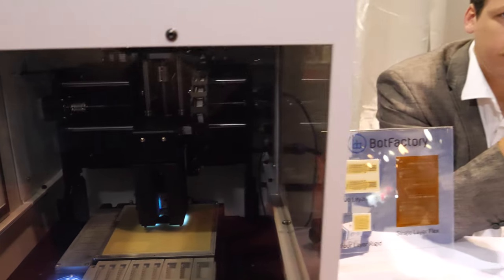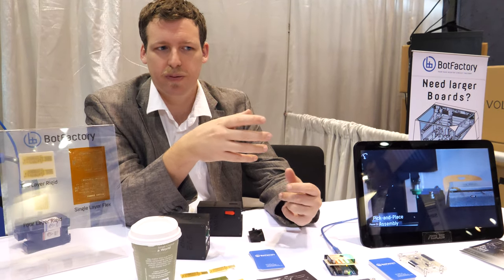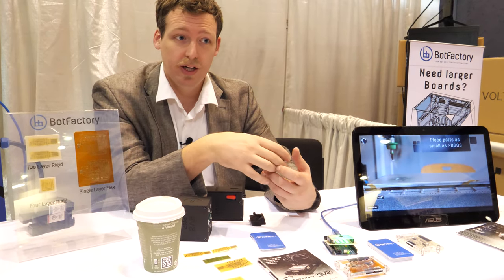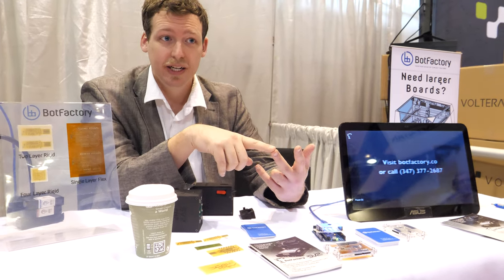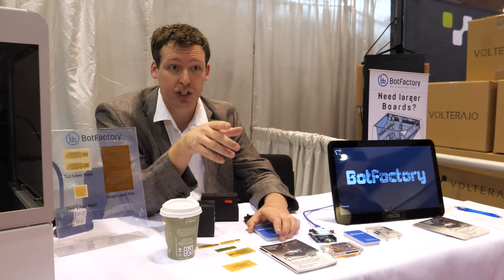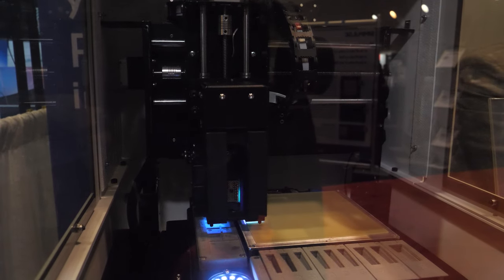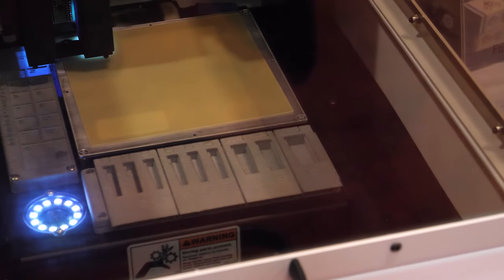Adoption has been strong. Everyone recognizes that fabricating a board quickly is difficult — getting exactly what you want from a traditional process takes too long, and it's not going to get faster no matter how many factories you build. You still need labor costs and quality control. Getting fabrication in-house is better, and it's also a great way for a company to avoid IP issues. A lot of companies are also trying to get their feet wet with printed electronics and flexible electronics without spending a lot of money making mistakes.